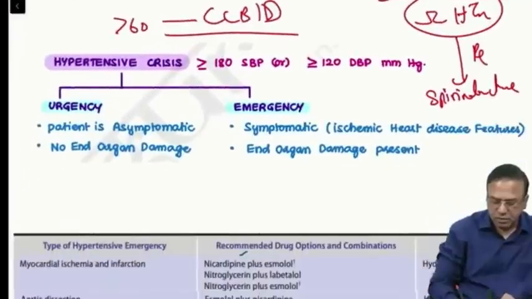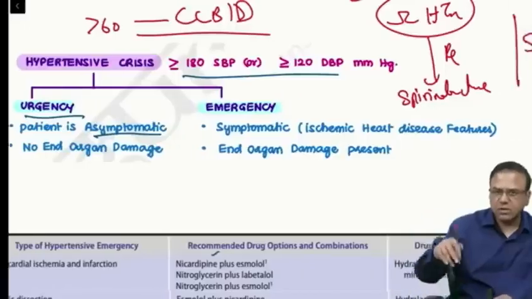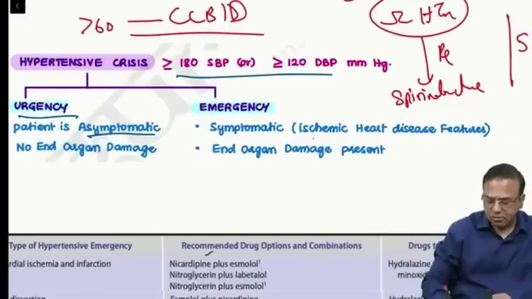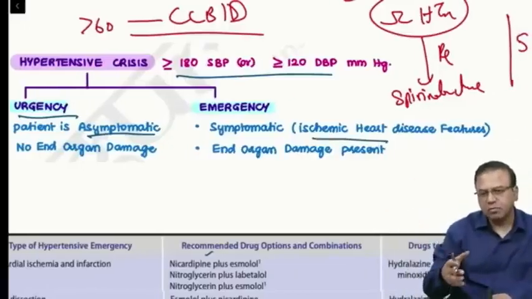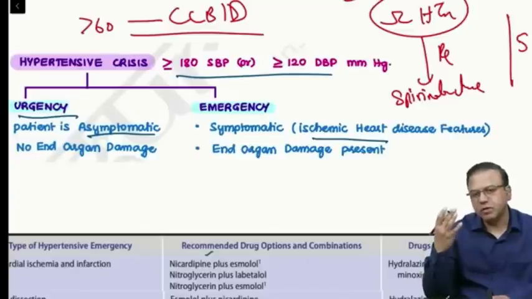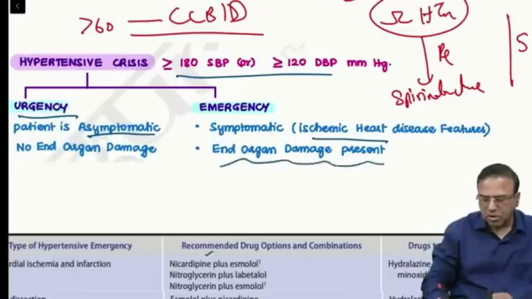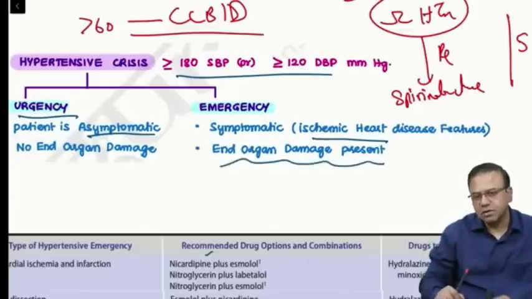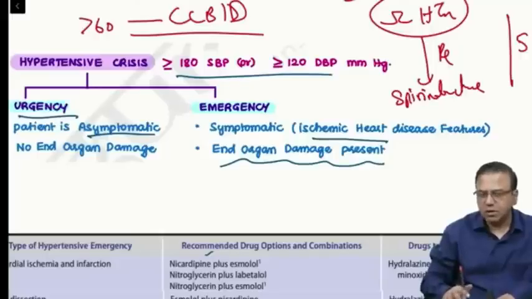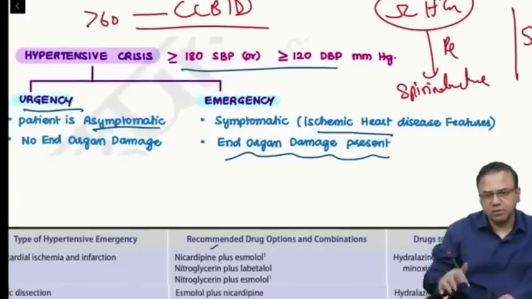If a patient has BP more than 180/120 and is asymptomatic, it is hypertensive urgency. If the patient has organ damage due to high blood pressure, maybe ischemia, maybe a retinal problem, blurring of vision, maybe hypertensive encephalopathy, any organ damage in the body indicates the patient has a hypertensive emergency. In hypertensive emergency, indications and contraindications of drugs are MCQs.